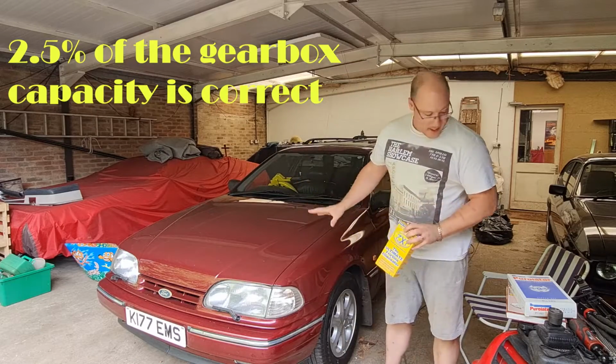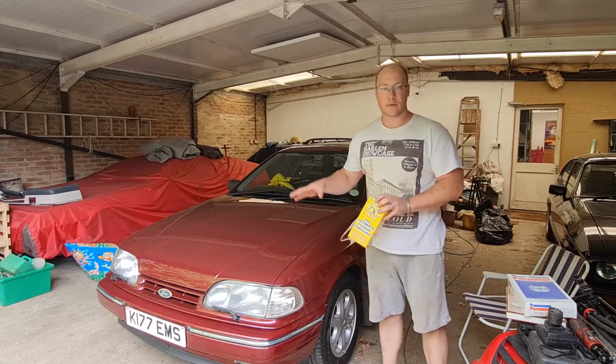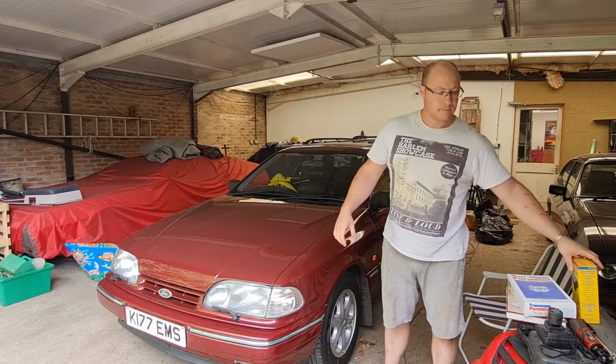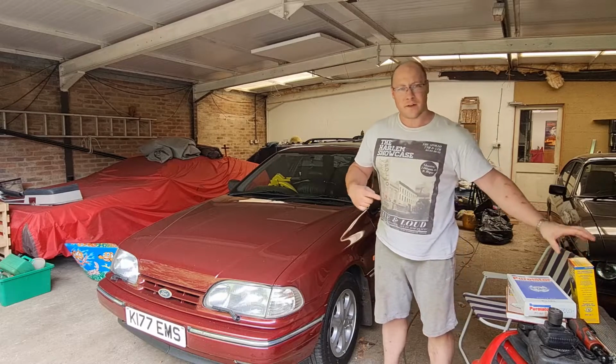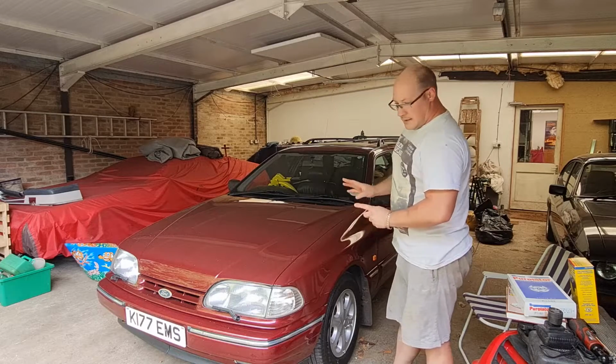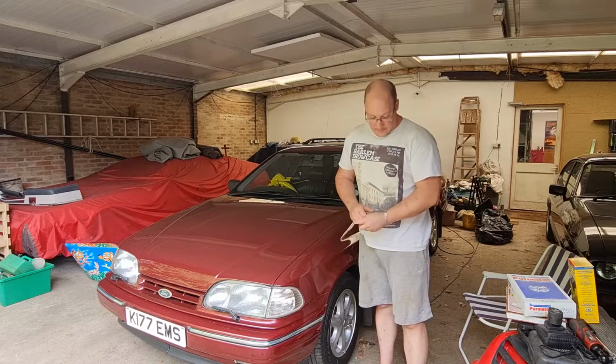So we're going to get it up in the air, get the engine oil drained first. That's the easiest one. I'm not going to bother running it up. It's all drained to the bottom, so it's all hopefully going to be knocking all my stuff over. All the sludge is already a bit at the bottom. We'll get that drained out. It hasn't done many miles since the last oil change either, so it should be absolutely fine.